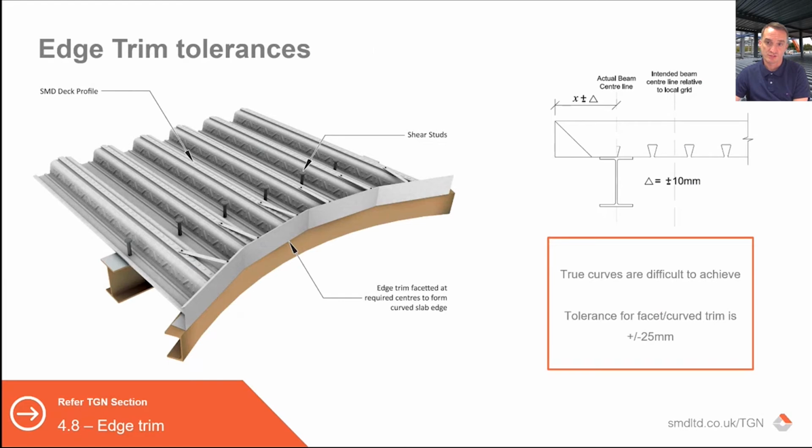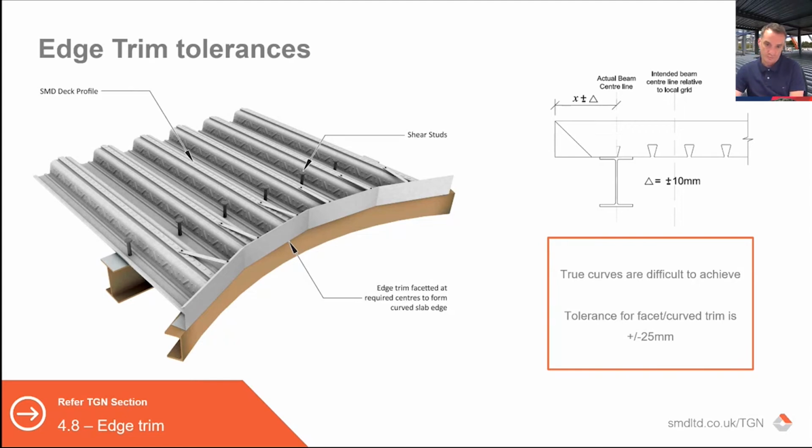Just thinking about tolerances of trim. So we've seen the kind of edge positions that we say are the maximums, but then when we've got a dimension, how accurate are we installing that? So you'll see in the top right there, that image is straight out of the National Steelwork specification. So it's plus or minus 10 millimeters, but that will be from center of beam because that's the physical point that we're installing a trim to. So there is obviously a tolerance within that at site level.